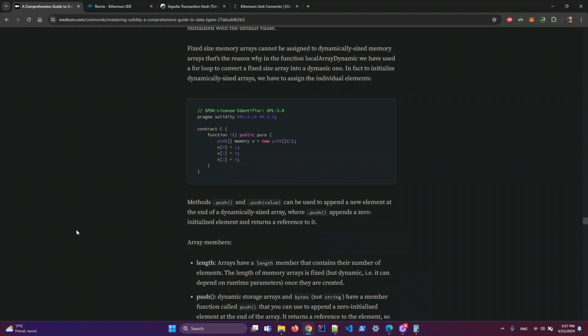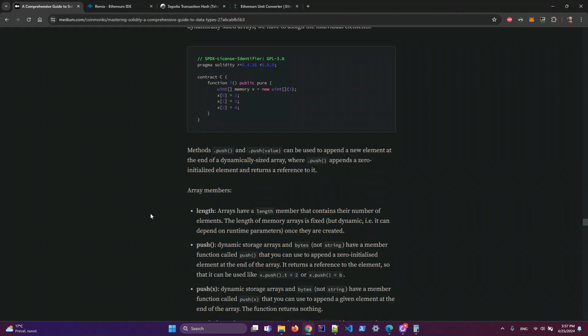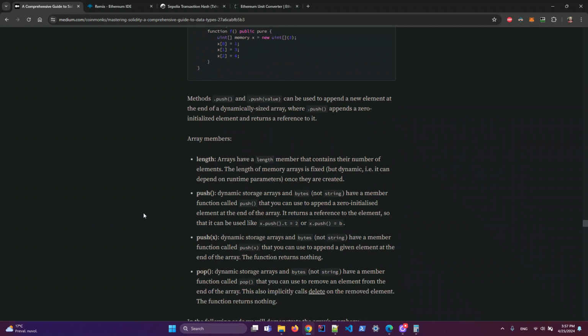And the methods of the array that are important are, for example, length, which returns the length of the array, like in JavaScript. Push, which adds an element to the array, which is zero initialized, for example, for integers.